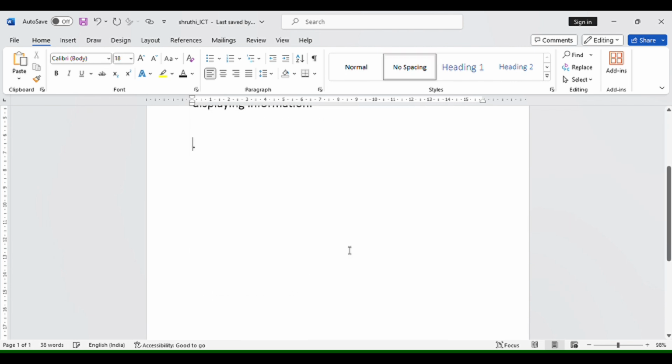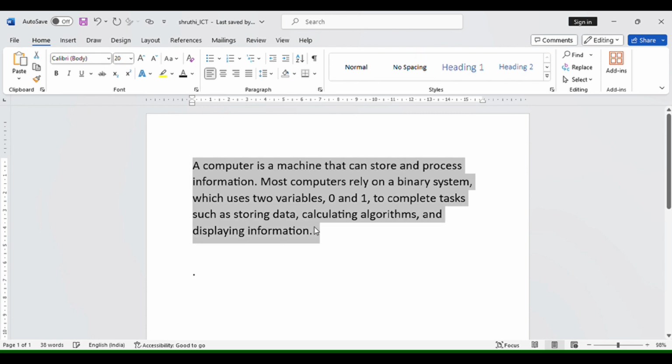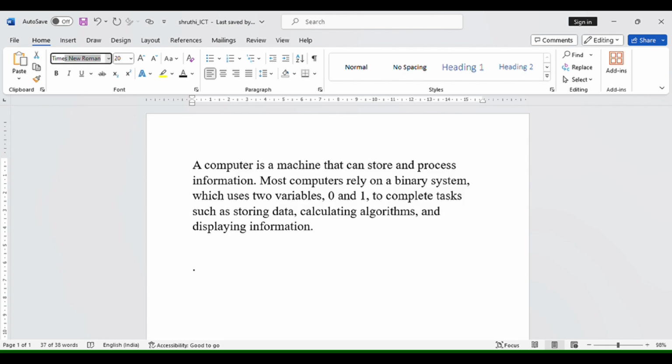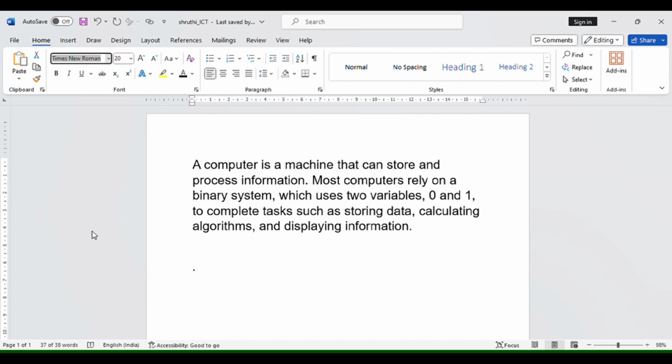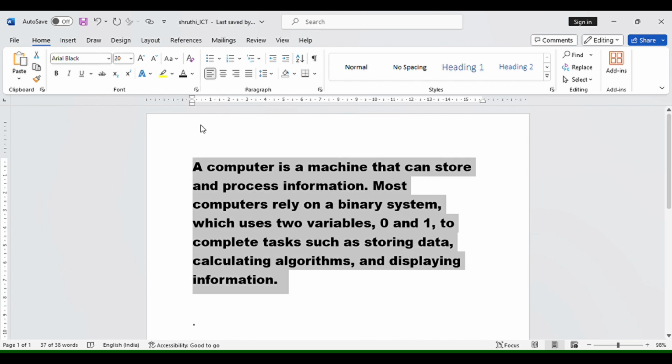So I am selecting this content. Go to the Font Style box. You have different font styles, you can take whichever is convenient. I am taking Times New Roman here. Times New Roman is a formal and professional font style, and we are using that. If you select this, your text will automatically be in Times New Roman format. This is the font style. Not only Times New Roman, you have different ones. See, are you able to see the change happening? Yeah. I'm taking only Times New Roman.